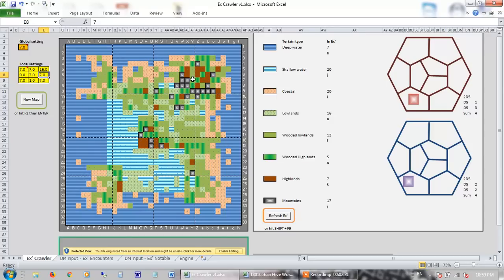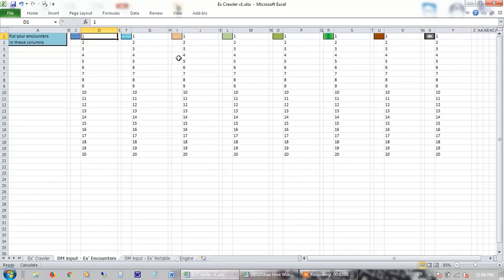So you can see you can generate a reasonable kind of variation in your hex crawl, so there's a bit of flexibility there. Now, the other thing I did was I thought, well, you need a random encounter generator. So this is not very interesting. Say you were in this square here, and you moved onto the beach, let's refresh this column here. You can see you've generated an encounter 16C, which doesn't mean anything. Well, I've done that on purpose because the encounters are listed here, 1 through 16, and your homework is to replace these with the encounters you want to see.